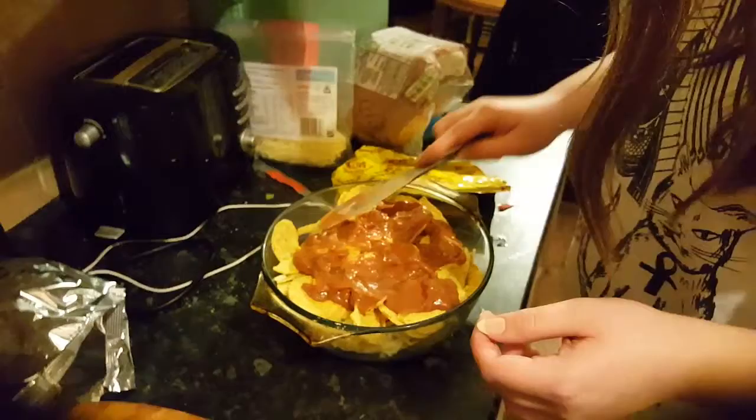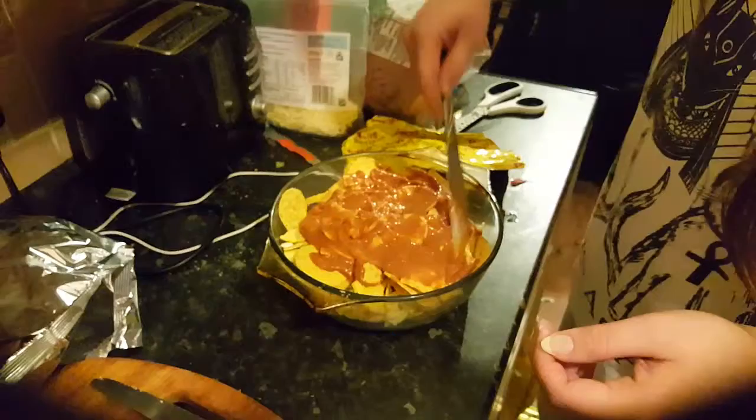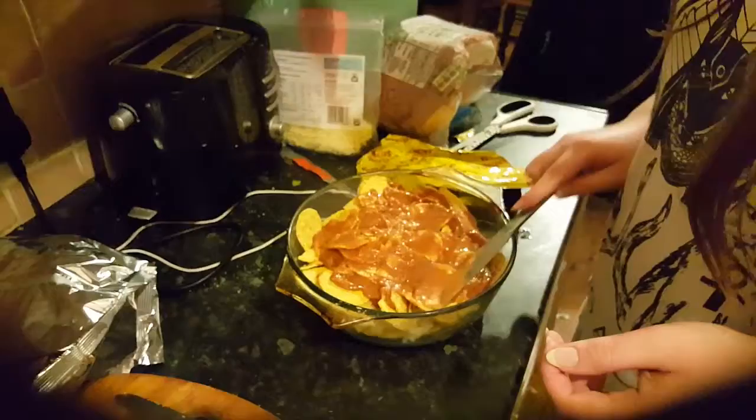If you wonder what that black thing is at the bottom of the screen, guys, that is actually my phone case. I have upgraded my phone from S3 to a mighty S6, and this is the camera quality — it's quite good, I like it. The sound quality is good as well. I'll be setting up my tripod soon, which I need to get — it's only like a quid.